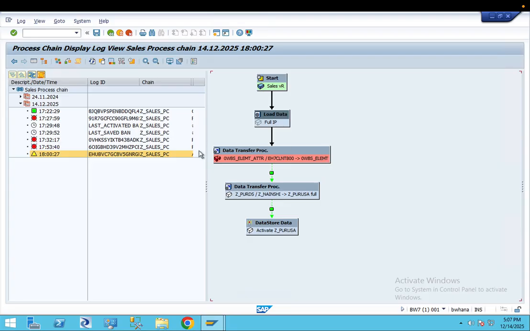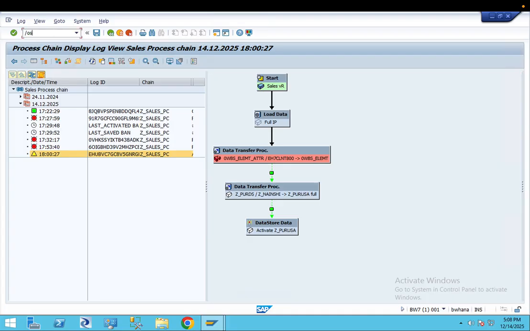Now here we will see how basically we can fix this. You can either load manually: right click here, go to display and trigger it. That is one way, that is manually triggering. And then how you can trigger the next step, that is one challenge here. In SAP BW HANA we have a function module, RSPC process finish. Through this we can trigger the next steps. So let's see how we can trigger it.